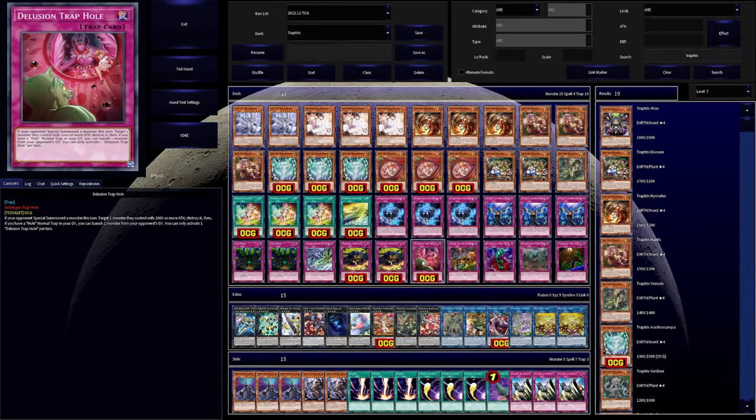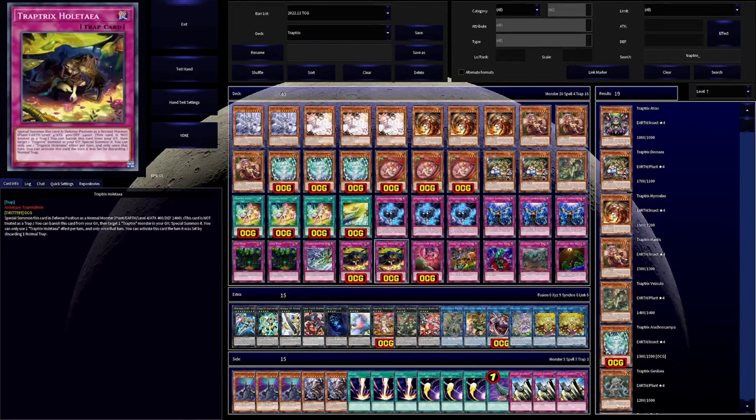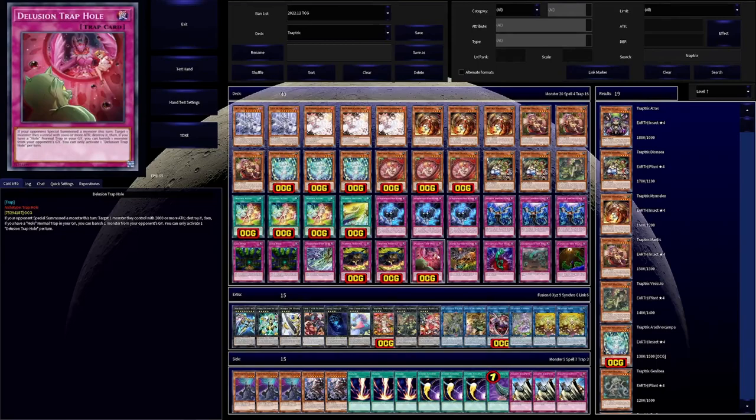So we got the new one here, the Delusion Trap Hole, which when your opponent special summons something with 2,000 attack or more, you can just blow up a monster and then banish a card in your opponent's graveyard. So it's kind of like a DD Crow and a really weird trap hole, more like the Deep Dark Trap Hole card from yesteryears. But anyways, yeah, it's not bad. It's not as flexible as some of the other trap hole cards, but can still be pretty good.